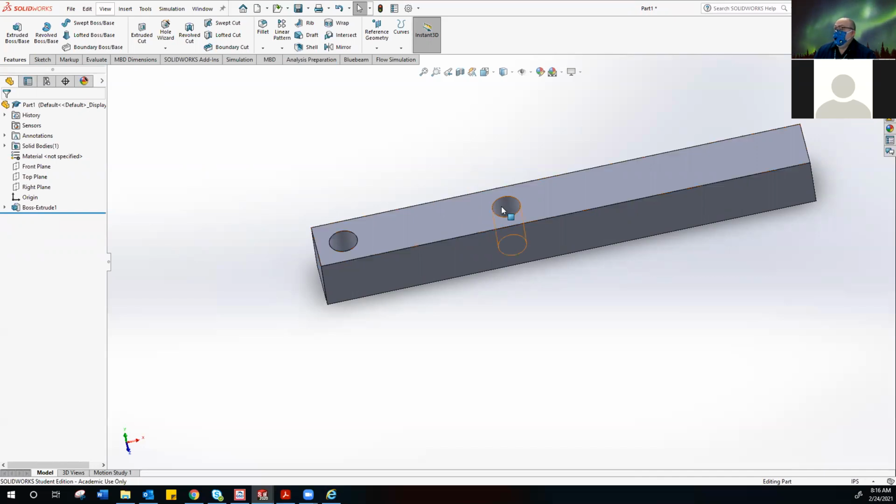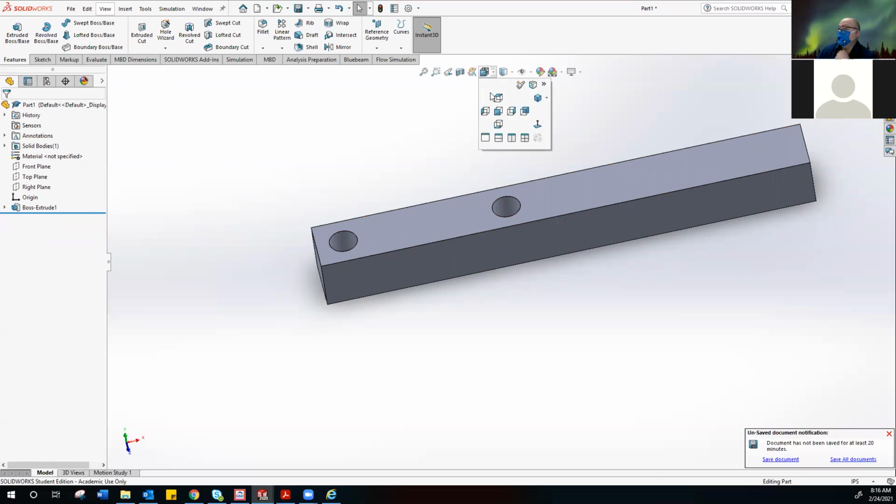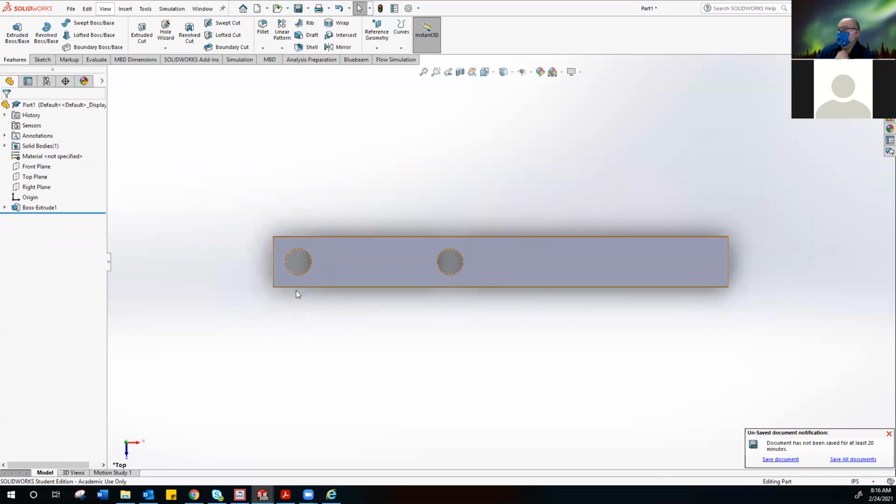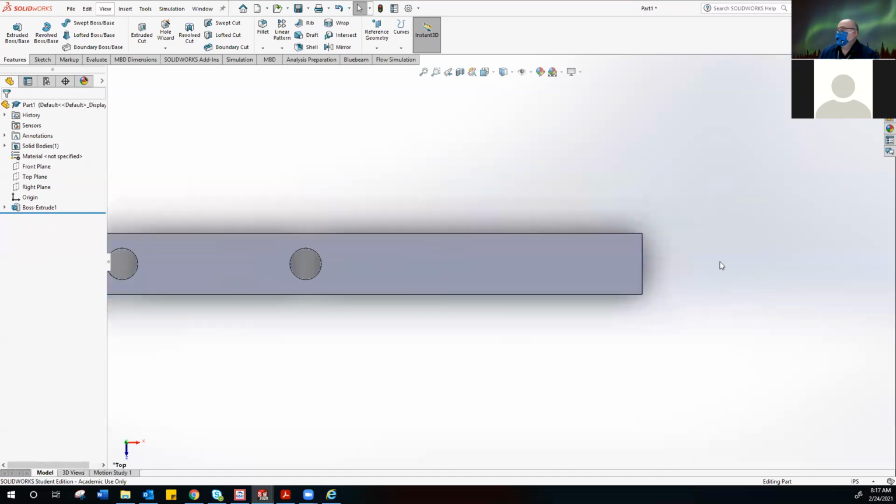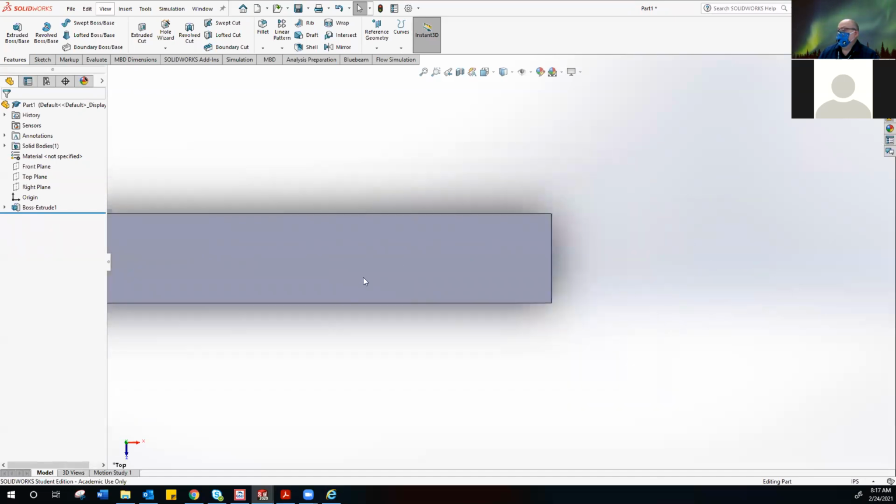Okay. All right. Now we're going to go to our top view. If everybody's in the same view, which should be good, it looks like this. We're ready to put our last hole. It's so hard to get to the end, and it's all done. So sad. We're going to use our hole wizard again. And we're going to learn a little bit different things. So what I'm going to do is zoom up on this right-hand side so we can see things a little more clearly.